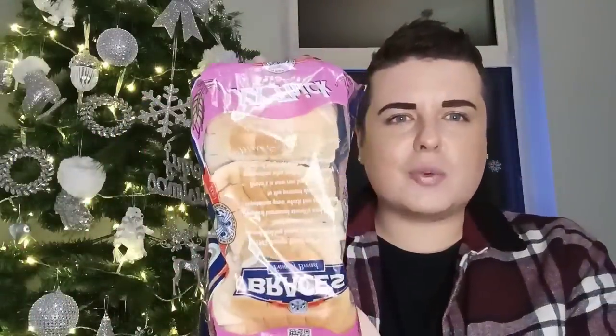Got my Braces XX thick bread. I love this bread so much. I shouldn't really like bread, but I do. I always get this when I go to Home Bargains. He is a little bit squashed — I did squish him — but yeah, love that bread. I love really thick bread. So got that while I was in there.